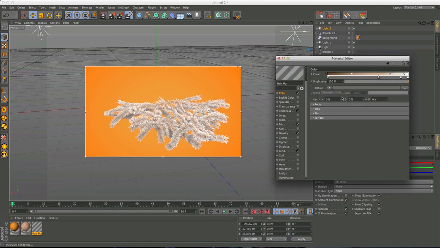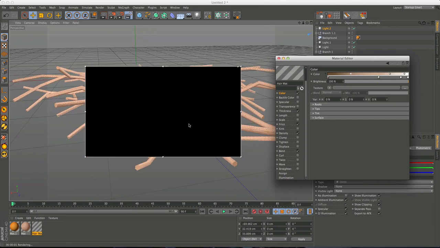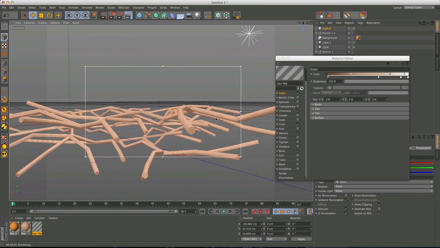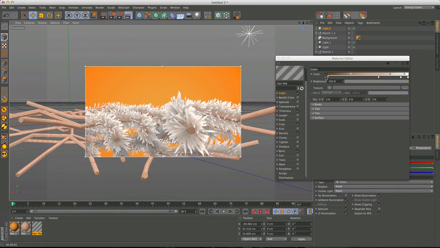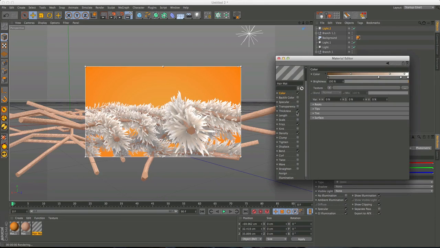So let's increase this one. All right. Let's zoom in. Well, let's have a look at this from this perspective. So it is actually completely gray. I want it to be kind of colored. Let's see, thickness, frizz, distance, density, okay, color.